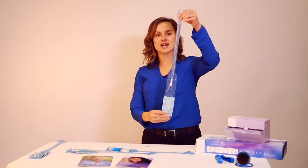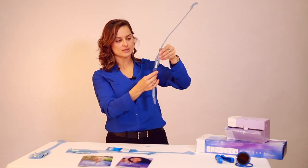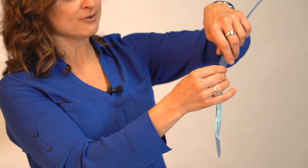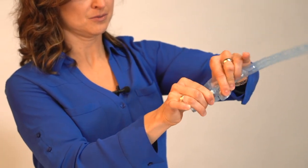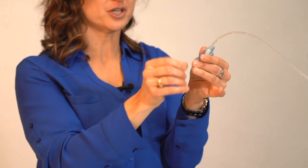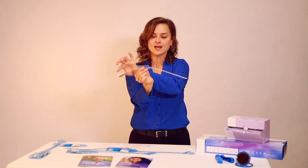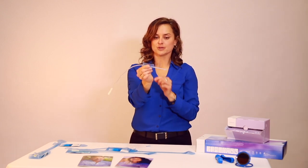After 30 seconds, using the touchless method, you'll see that the Lofric Primo package is labeled — it's marked with A and B. A is closest to the water packet, so you'll want to tear A off first, meaning the water packet has to be removed first. Then you will tear above B to remove the long part of the catheter package. You are left with roughly two inches of packaging which is used as a sheath. This allows you to handle the Lofric Primo catheter without putting your hands directly on the catheter, increasing hygiene and providing better control.